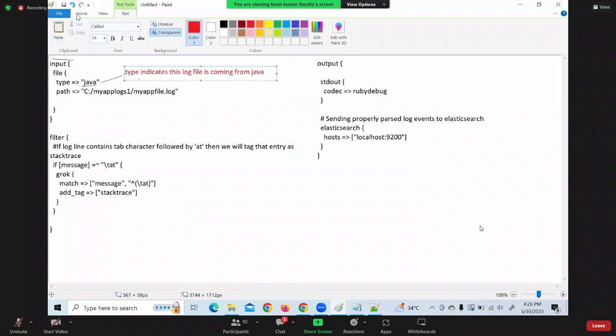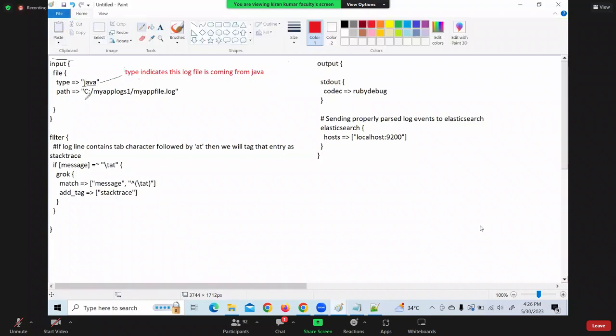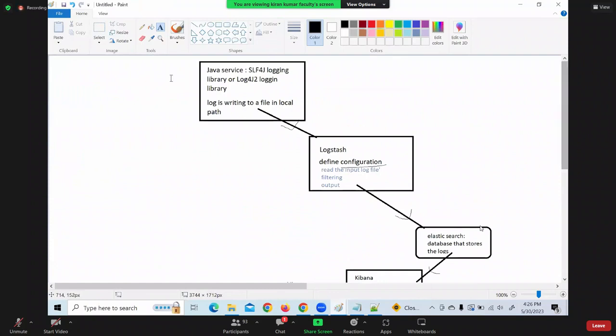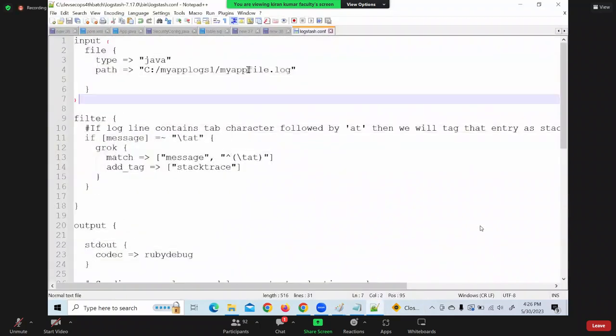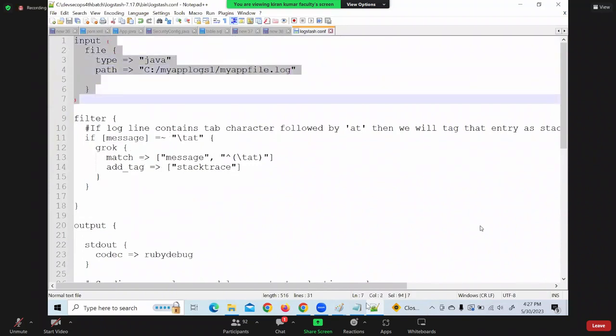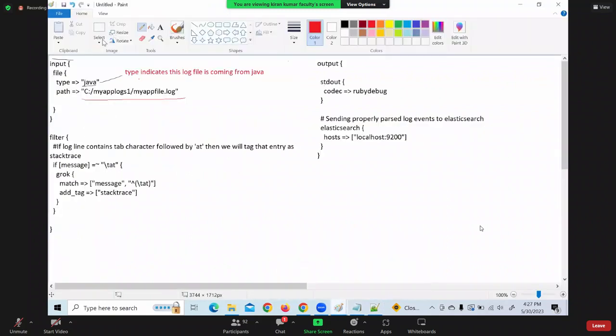And so this is the input file. That means this is the file path where your Java service will be writing that log file to this local path. So this is the local path we'll define. And filter means, so this is the input. This entire thing is the input.